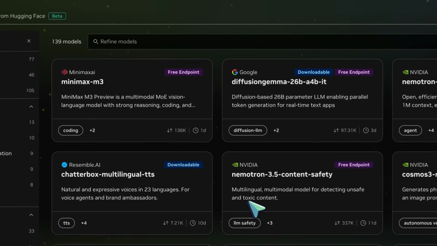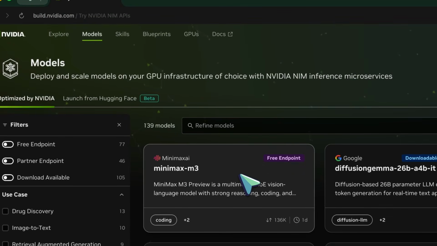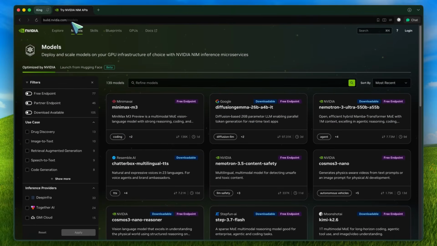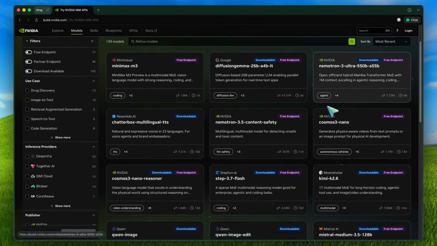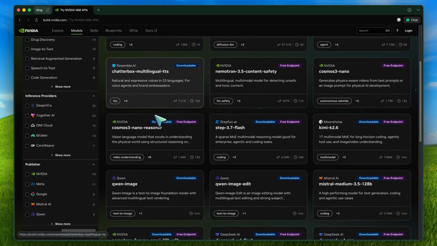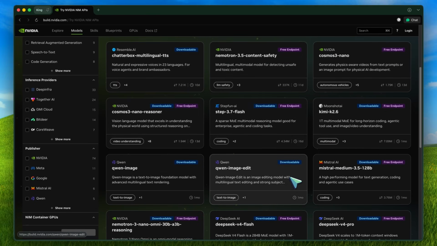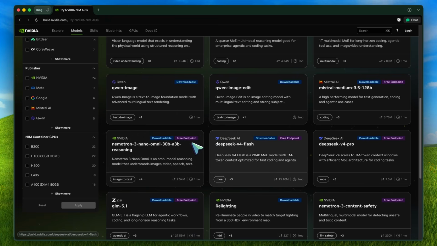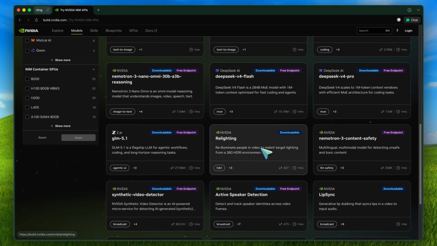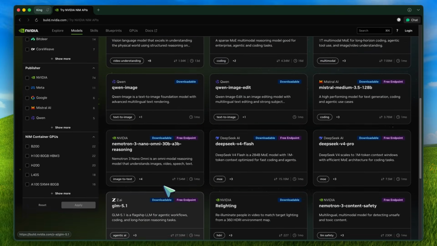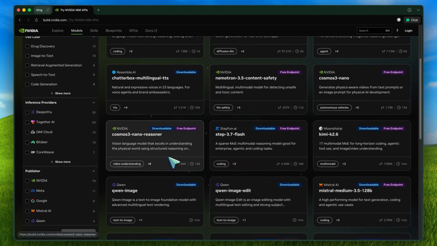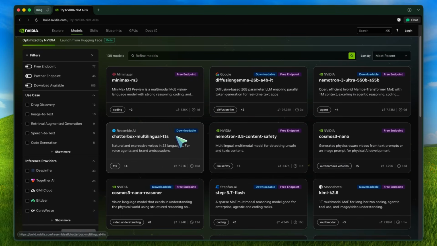So, Nvidia has a really interesting thing on build.nvidia.com/models, and I feel like not enough people are talking about it properly. Basically, Nvidia has a full model catalog where you can try a lot of models through Nvidia NIM APIs. NIM stands for Nvidia Inference Microservices, and the simple way to understand it is that Nvidia takes these models, optimizes them for their GPUs, and then gives you API endpoints that you can use through their platform.